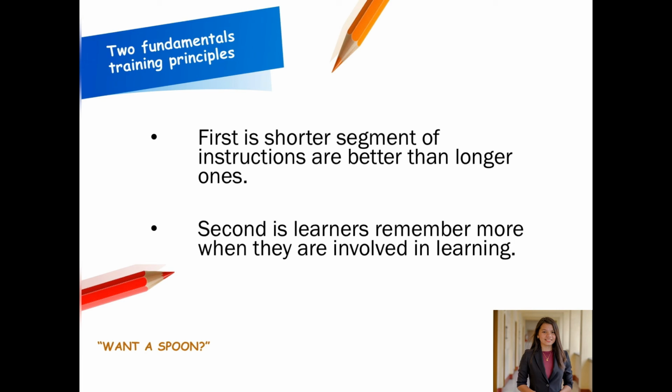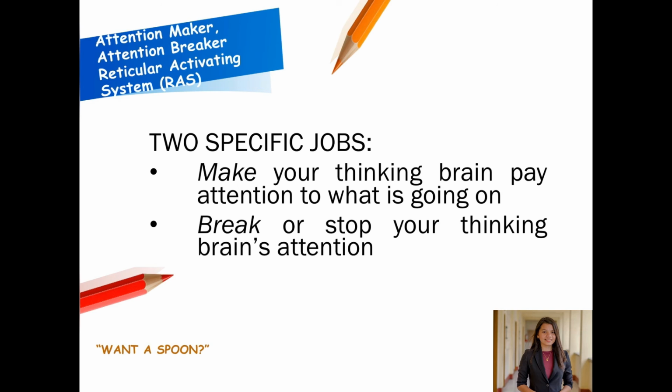And the second principle is learners remember more when they are involved in learning, where they can learn easily if they are physically involved and if there is a twist in the game. So I can relate this game to the attention maker, attention breaker, or what we call the reticular activating system.